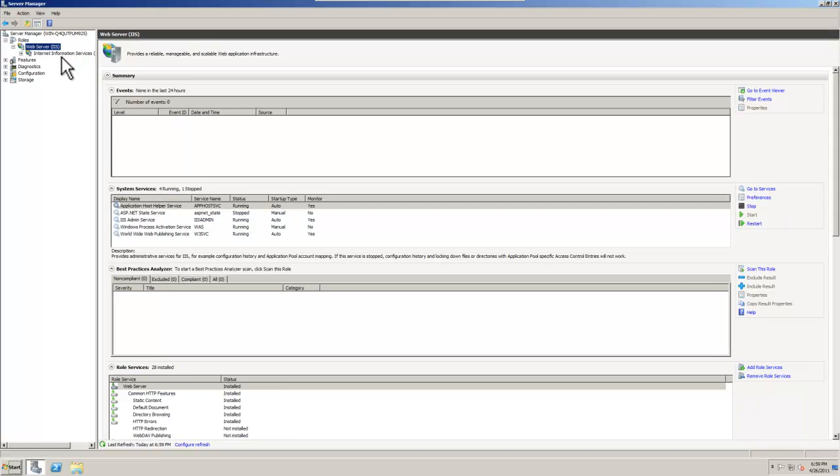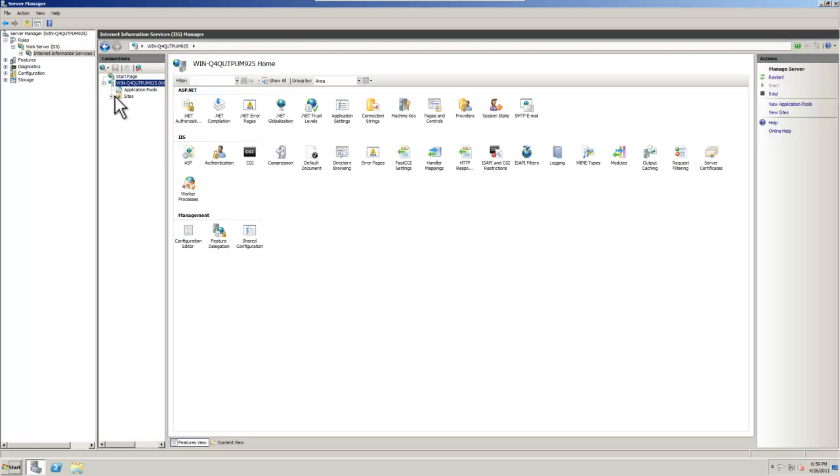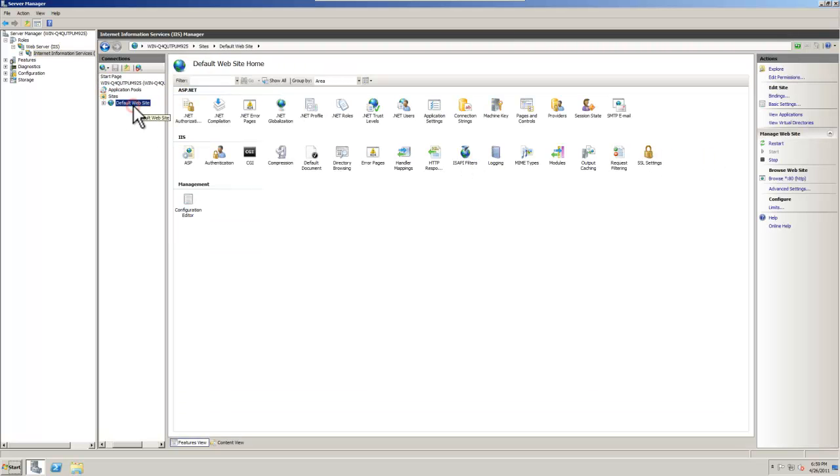Next we're going to click the Internet Information Services, and that's going to open up the Service Manager inside the Server Manager. We're going to expand the host name right there, and we're going to expand sites. Now the first thing Microsoft does is install the default website. So we're actually going to use the default website in this case for the purpose of the example. We're actually going to rename it though. First thing we're going to do is rename it test form so we can differentiate it later, and that is basically our test form we're going to install.